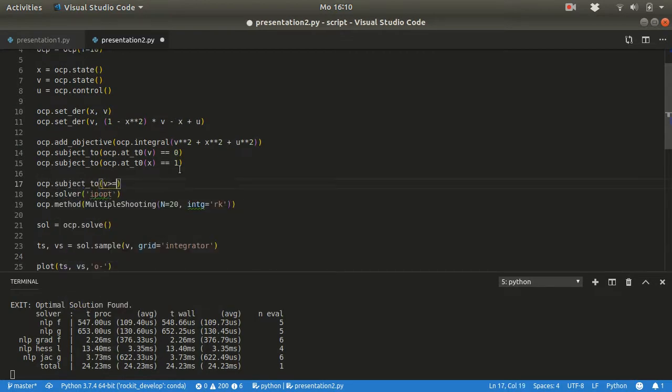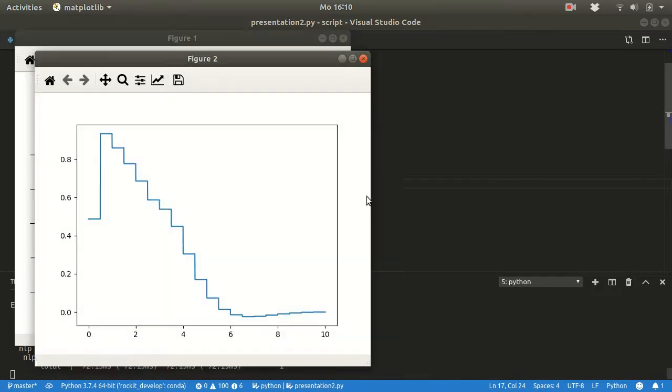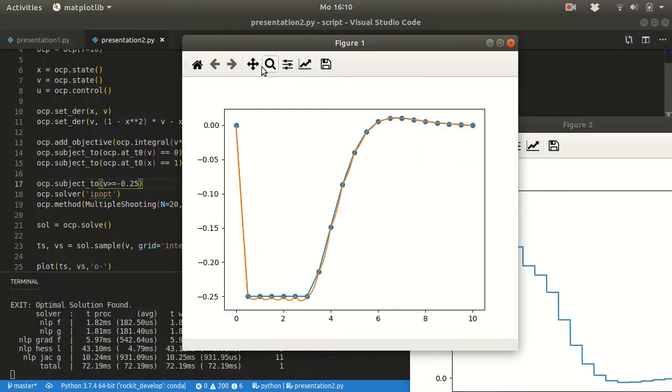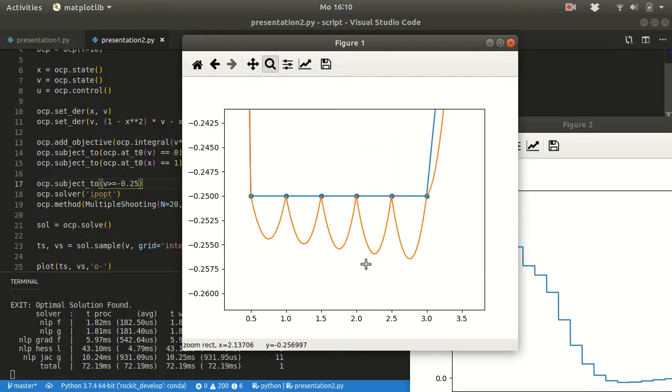So V bigger than minus 2.5. Okay, and you see, actually, the multiple shooting code is a bit lying to us. It was telling us the constraint is satisfied, but it's only satisfied at the edges of the control intervals. In between, you're violating the constraints.